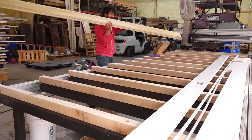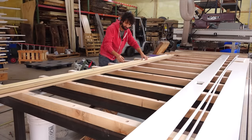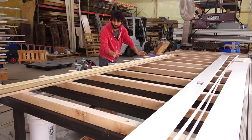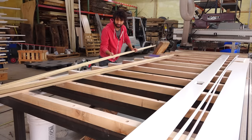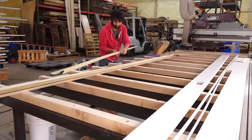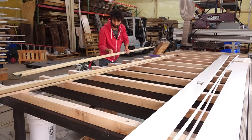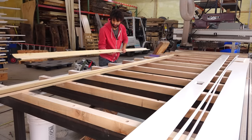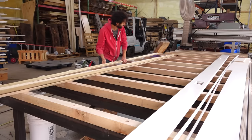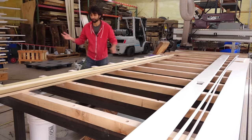So at this point, I'm not actually gonna do a whole lot of sanding. I'm mostly just gonna go over everything, knock down any weird fuzziness to the grain. On the edges, I have a little extra bit of material that needs to come off, so I'll clean that up, break the other back corner that's gonna go against the ceiling, and do just really light scuff sanding to clean it up, because the primer is gonna help me level the surface.